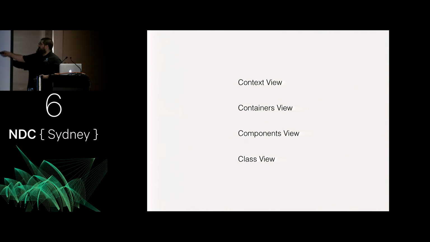So where you've got a context view and a containers view, you're only going to have one. You're going to be able to print one side on a piece of A3 paper and flip it over and print the other one on the other side. You can carry that around as a single sheet. And you've already gone a significant way towards documenting your software architecture.